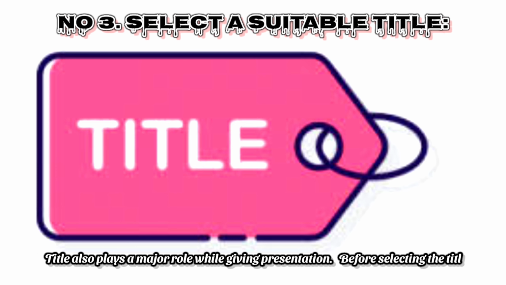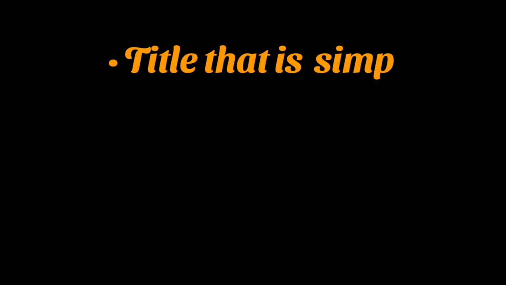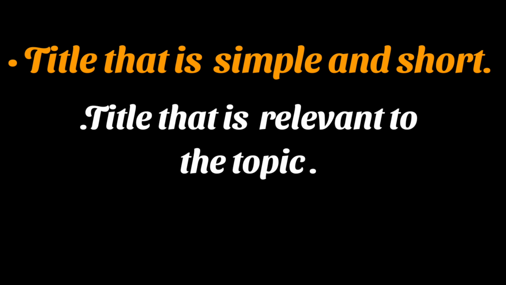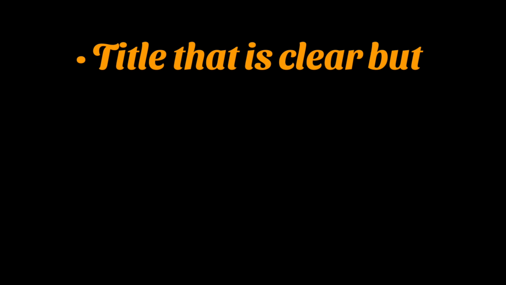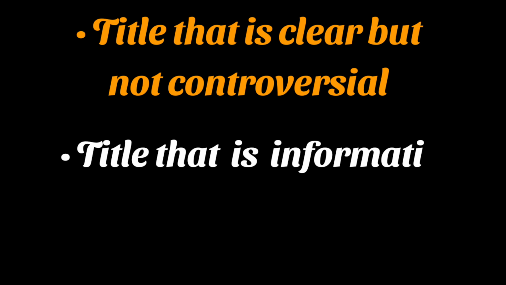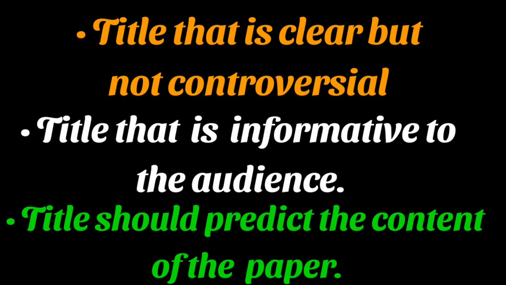Before selecting the title, you have to consider the following points. Make sure the title is simple and short. Title that is relevant to the topic. Title that grabs the audience attention. Title that is clear but not controversial. Title that is informative to the audience. Title should predict the content of the paper.